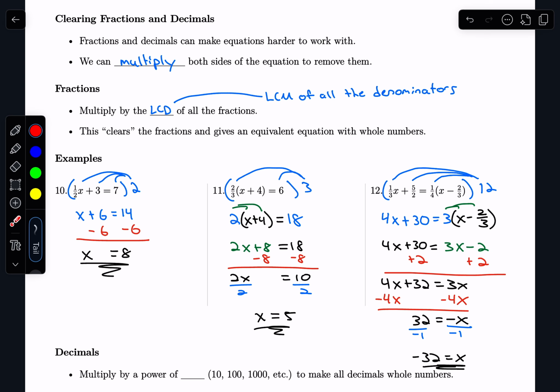So the way you tell is just think about 4x minus 3x is positive 1x. So if I move 3x to the left, that'll keep the variable positive. But if I do it the way I just did it, by subtracting 4x from both sides, I end up with negative x left over. So then I have that extra step of dividing by a negative 1. So personal preference, but I try my best to always keep the variable term positive. That way I don't have to divide by a negative at the end.